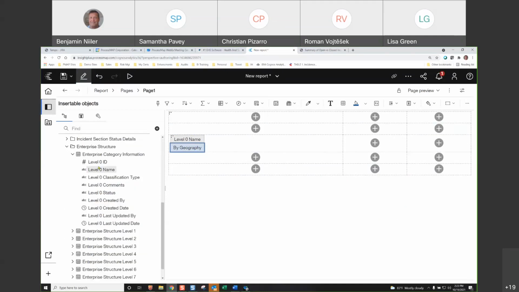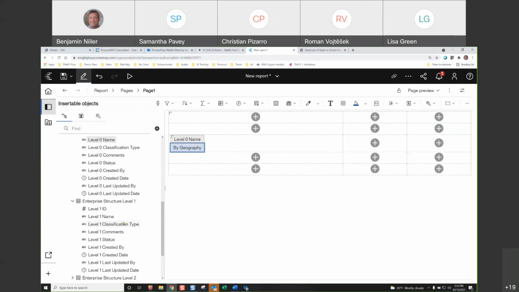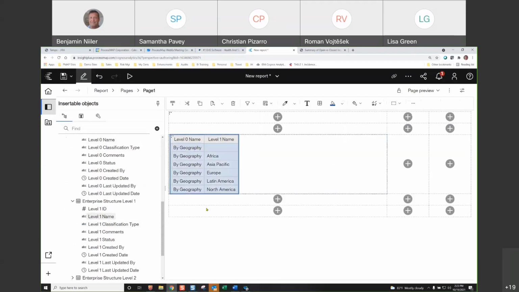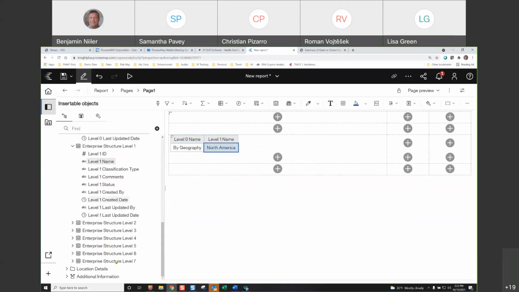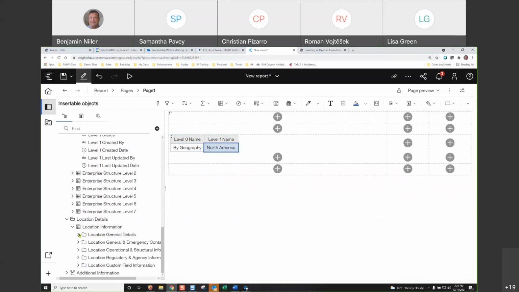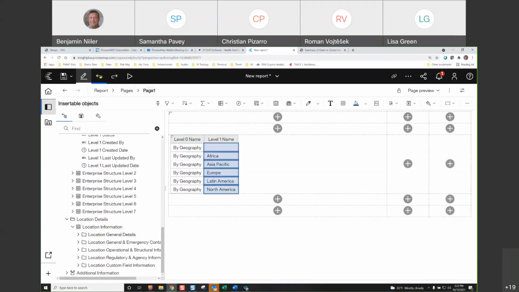So here, now I'm going to start pulling in my different levels because I want to have a nice rolled up chart or table. I'm going to select again by North America. So I know I've got good data there. And let's select 2, just to show you that option.